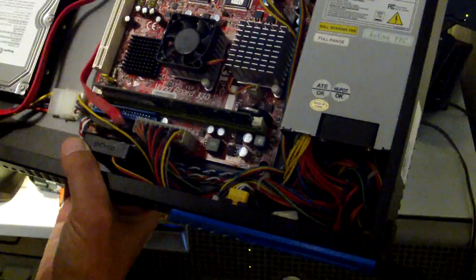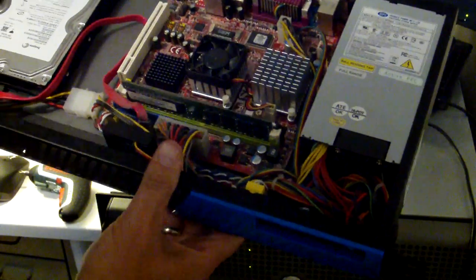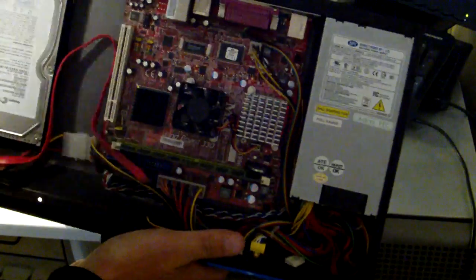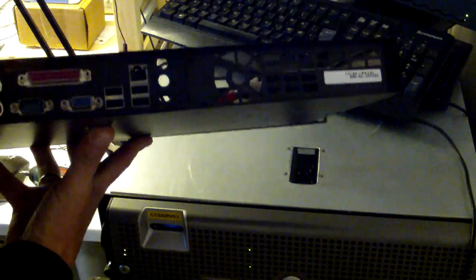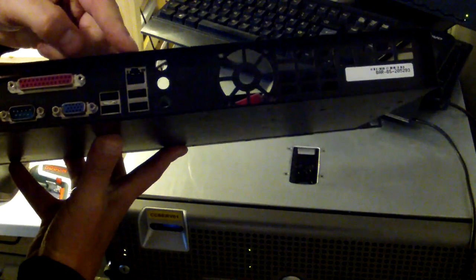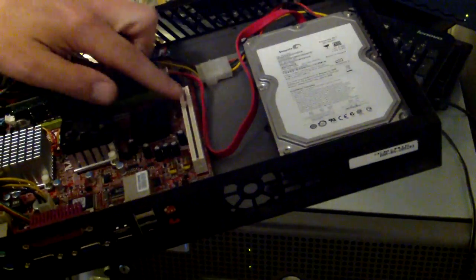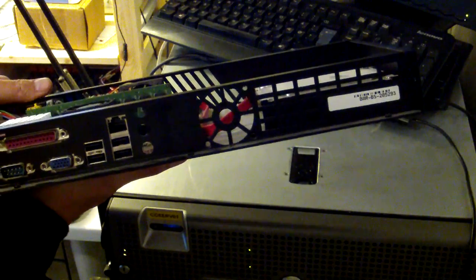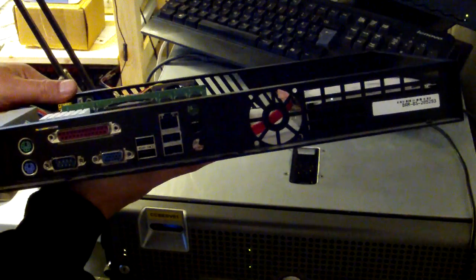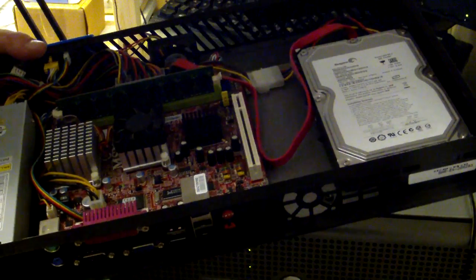We could even make our own backup server or a small web server or, well, anything. I had thought about making it into a firewall, but as you can see, there's only one network adapter here, and even though it has a PCI slot, there's no easy way to mount an extra network interface here. So I don't think I'm going to be using it as a firewall, because that would probably be too difficult. But let's try to boot it up and see what happens.